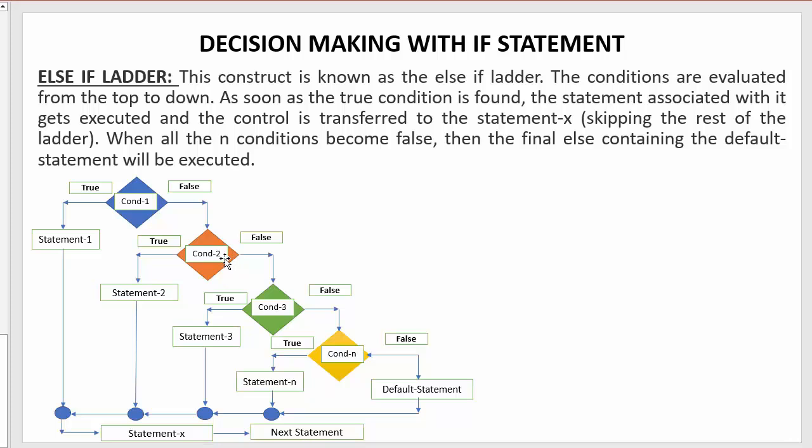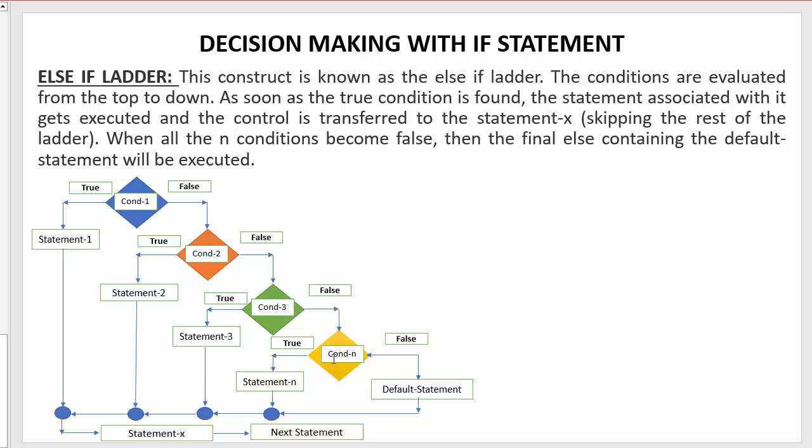If this condition 2 also becomes false or didn't get satisfied, then the control will come to the next condition, which is condition 3. If this condition 3 gets satisfied, then statement 3 gets executed, and the next statement X gets executed. If this condition 3 also didn't get satisfied, then control moves to the next condition.